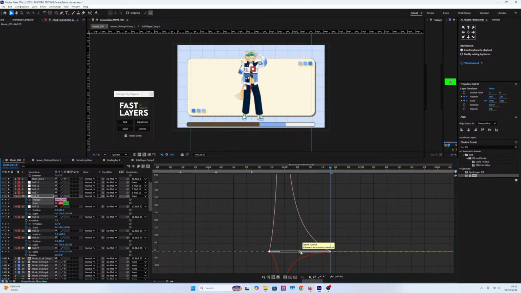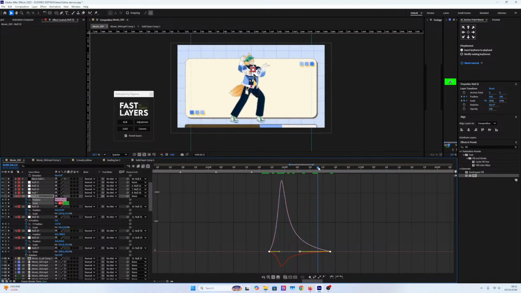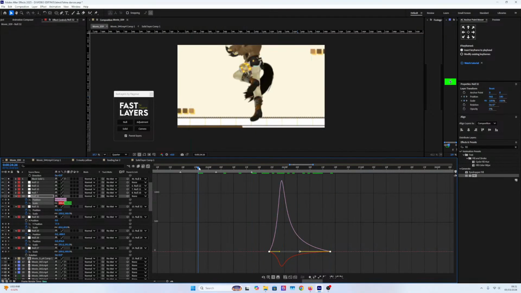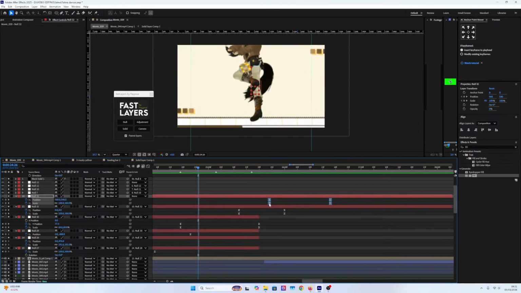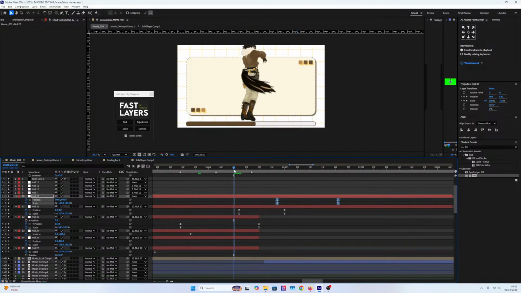Move that. I want this to begin somewhere here. Let's see.